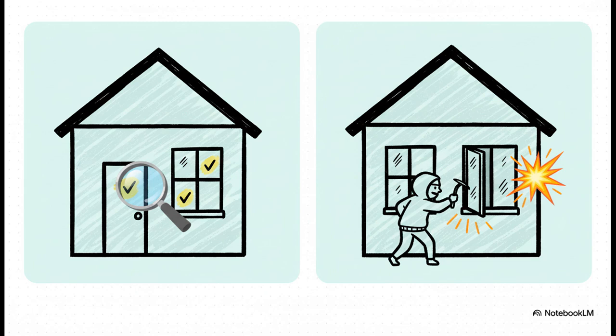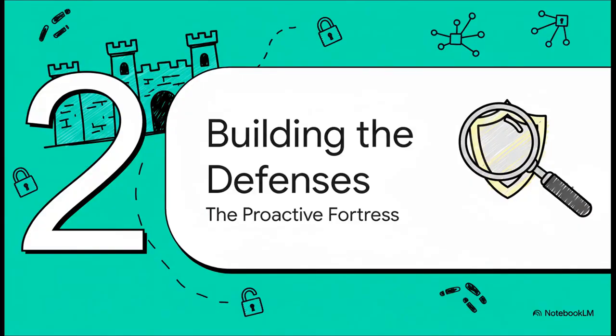So, how do you find your weak spots before they do? Well, this slide shows the two main ways. A vulnerability scan, that's like walking around your house and just checking if you left any doors or windows unlocked. It's automated, it's broad. A penetration test, on the other hand, is completely different. That's when you hire a professional, an ethical hacker, to actively try and break into your house to see if your defenses, your locks, your alarms, if they actually hold up. It's a real-world simulation of an attack. So, knowing your weak spots, that's step one. Step two is actually building the fortress.